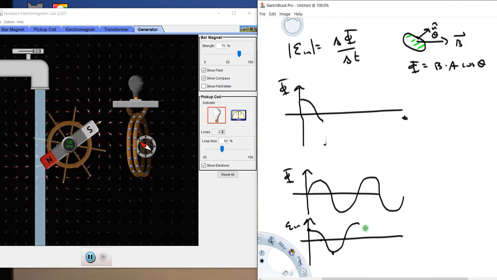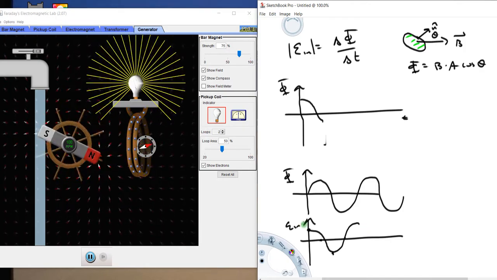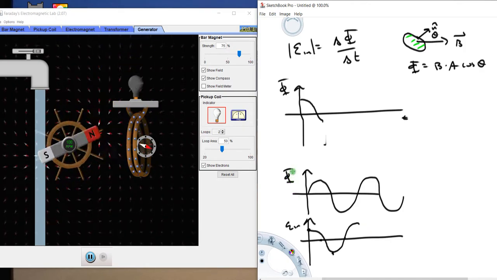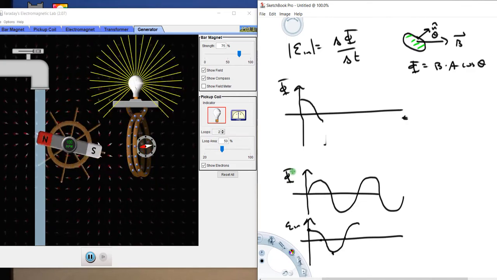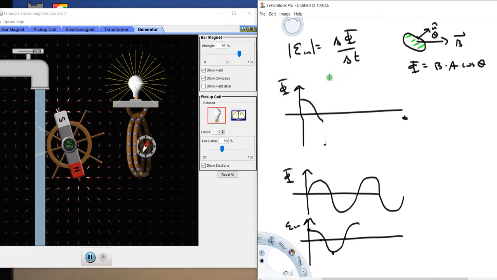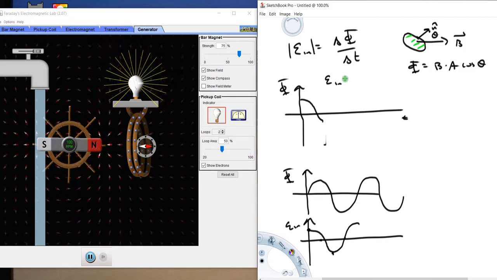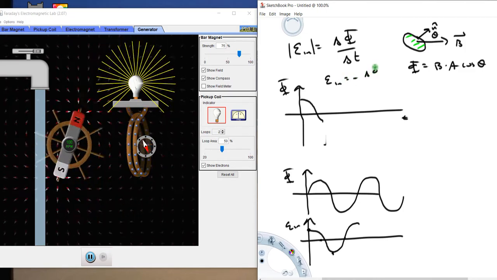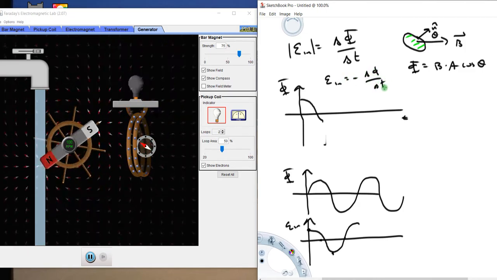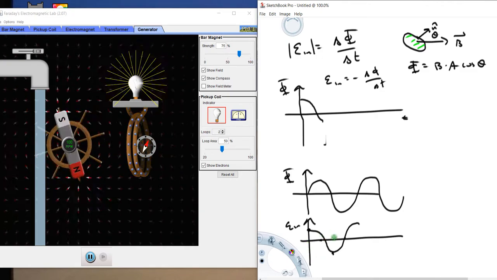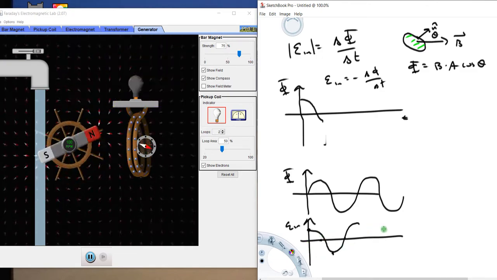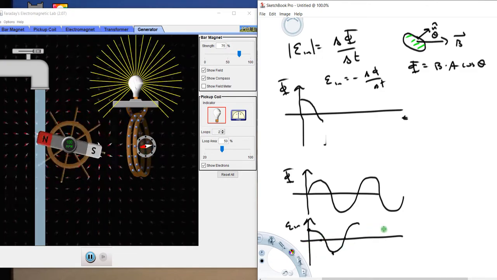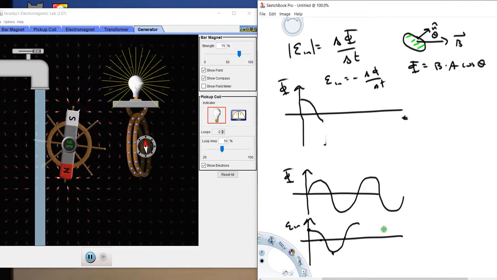So again, I'll make other videos about the relationship between the voltage and the magnetic flux. Actually, when you write out Faraday's law of induction, it's that the induced voltage is minus delta phi over delta t. That has to do with Lenz's law. This actual curve is upside down, but not important for this discussion. What is important here is how the power generation works.